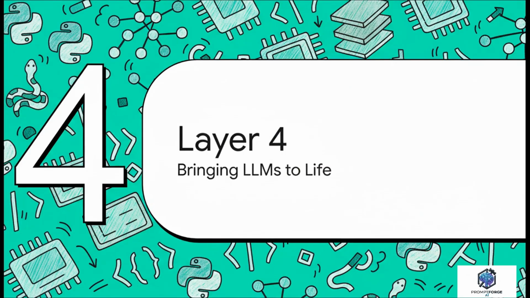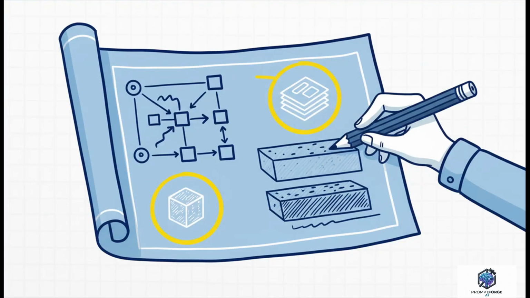Okay, we've got the big picture, we know the game it's playing, and we know how it learns. So for our last layer, let's get our hands dirty and see how this stuff actually looks in real Python code. Everything starts with a blueprint. And in code, that's what this is. It's a configuration file that basically lays out the model's architecture. You can see things in here like vocab size, that's how many unique tokens it knows, and N layer, which is how many layers deep the network is. This is literally setting the stage for the model we're about to build.